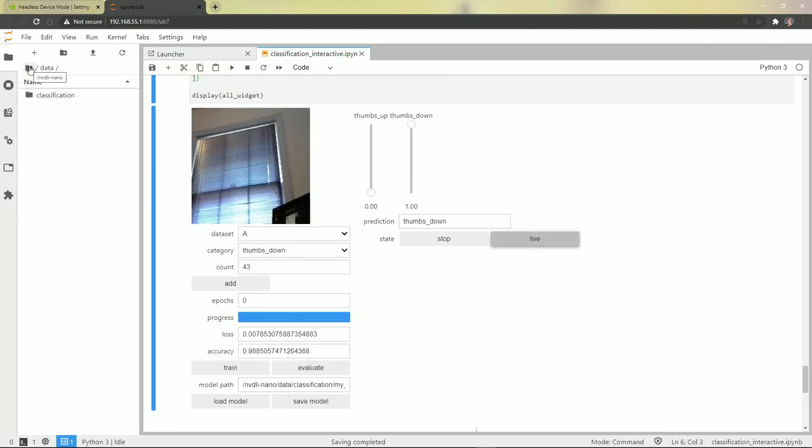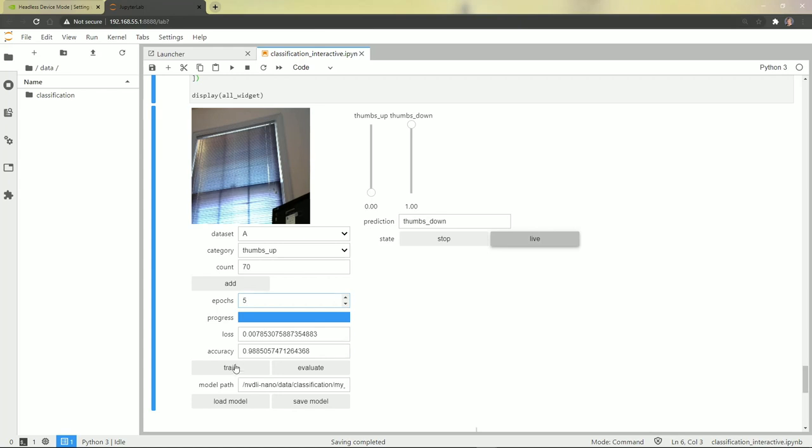Suppose I move the camera to have a different background, in this case, my window. How are the thumbs up and thumbs down going to perform? Suddenly, it's not doing so well. And why do we think that is? Well, it could be that it learned that a certain background color or a certain edge that happened to be where my thumb was at the time is how it knows whether it's thumbs up or thumbs down. So we're going to have to add some more training.